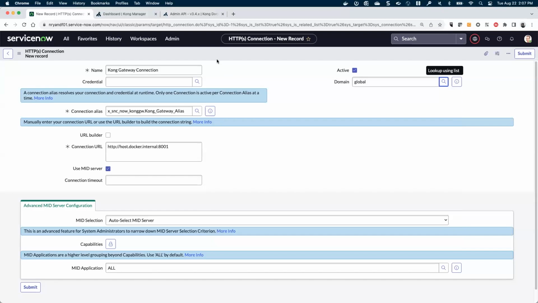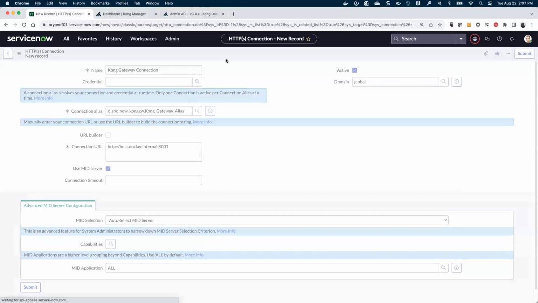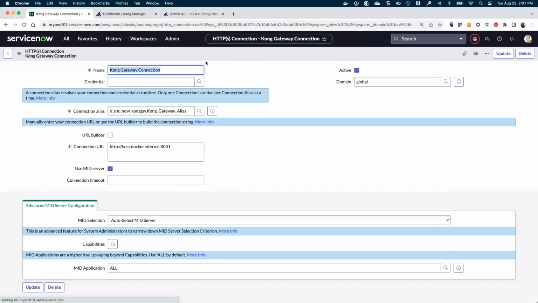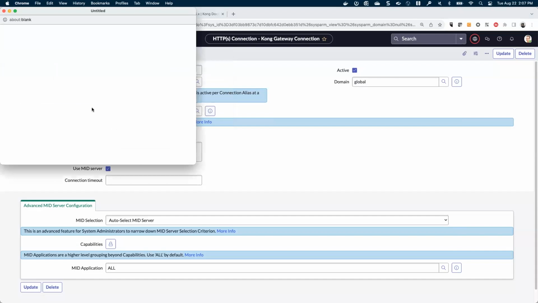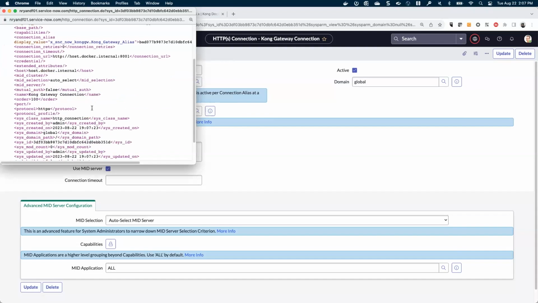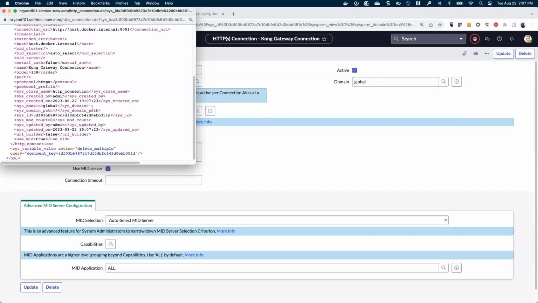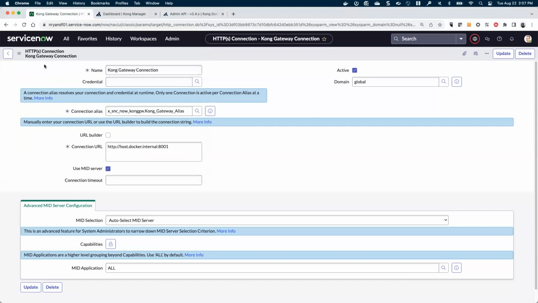Well, let's save this and double check it. I will come back and validate that at some point, but let's keep moving on. So we've got our connection alias defined. Here's the actual alias name, and this is actually in our scope.